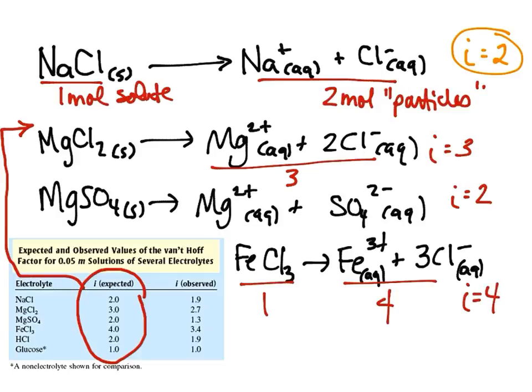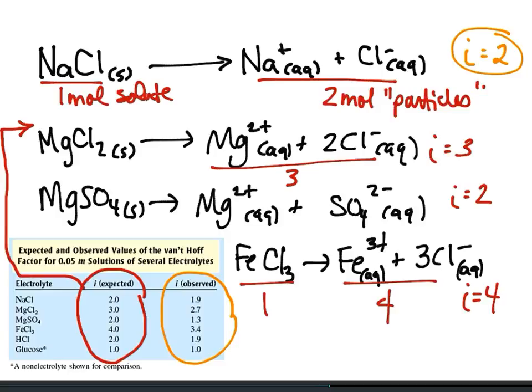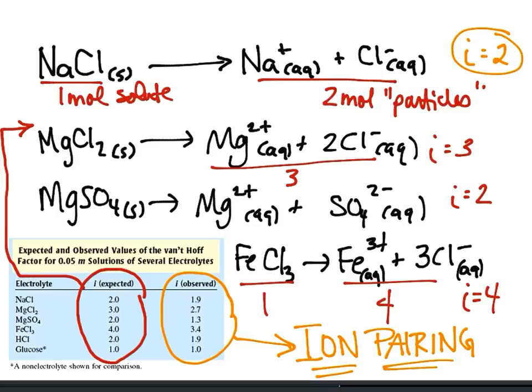Now the last thing I want to talk about when it comes to this Van't Hoff factor is the observed Van't Hoff factor. This is less important than the other things we just talked about, okay? It's important that you guys can do the things I just did, where sodium chloride dissociates into 2 moles of particles, therefore i is 2. You will need to know what i is for each of the ionic compounds that I might give you. Now this last little tidbit of information is not quite as important.